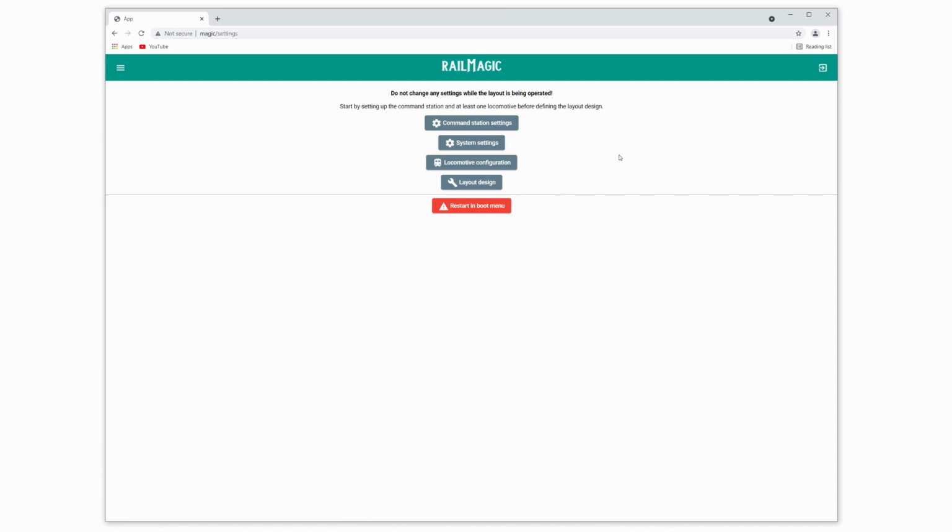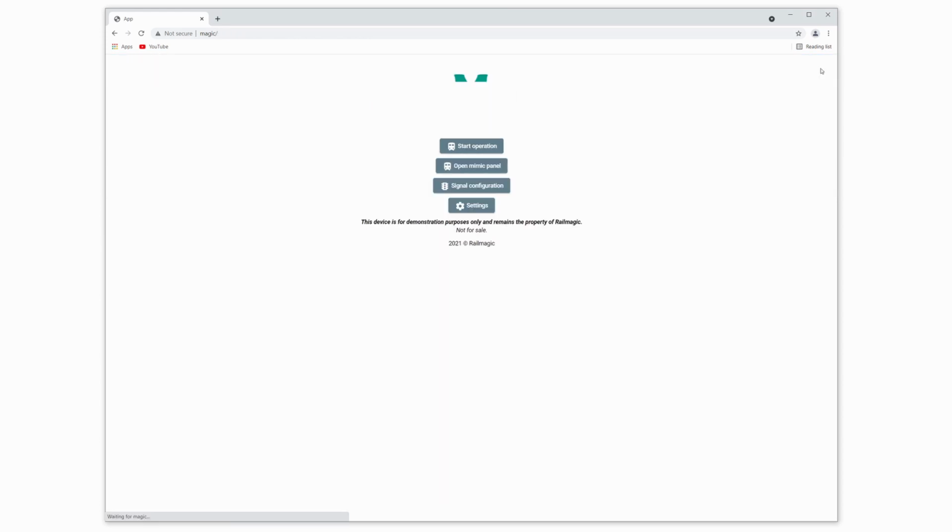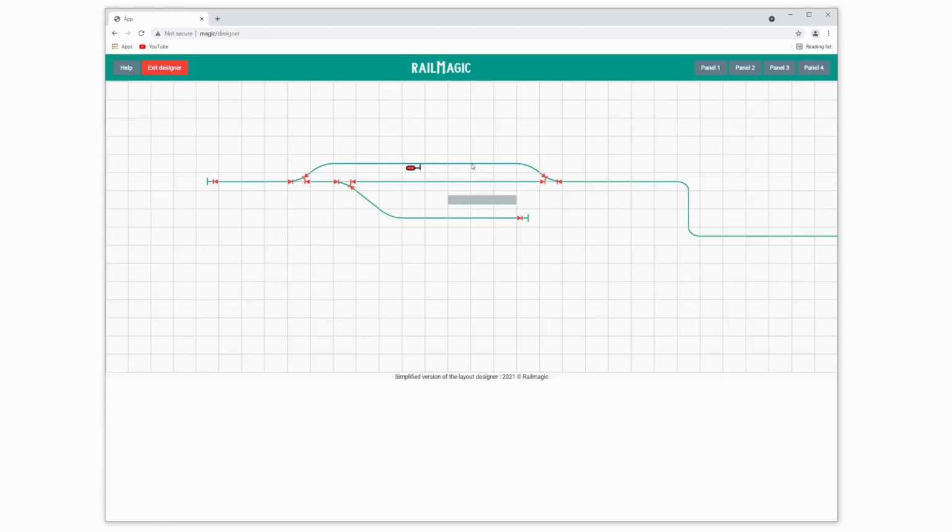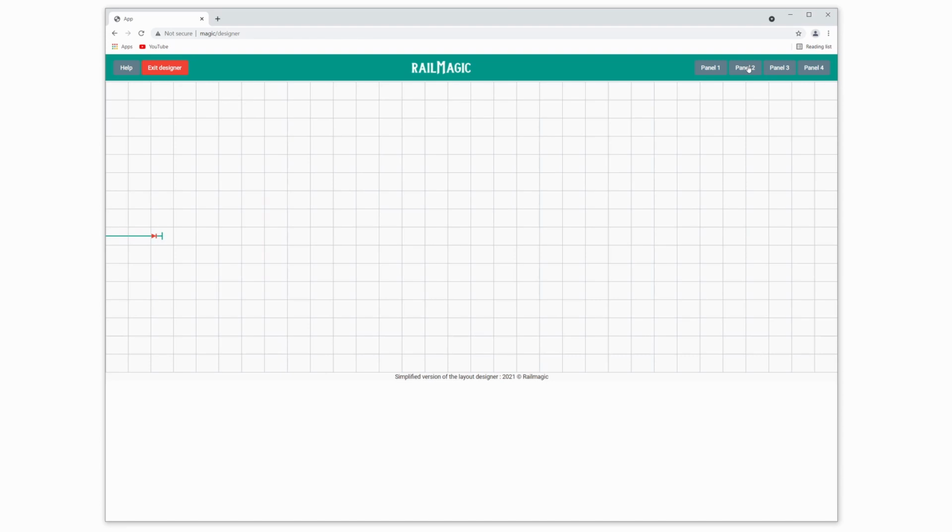The Mimic panel is not just used for configuration of the layout, it can also be used to control the layout. Open the Mimic panel from the main menu to enter the operation mode. In the Mimic panel, you can control the layout by switching turnouts and signals just by clicking on the corresponding tile. More features and automation will be added later, such that the Mimic panel will be a full substitution for Train Controller, iTrain, etc.